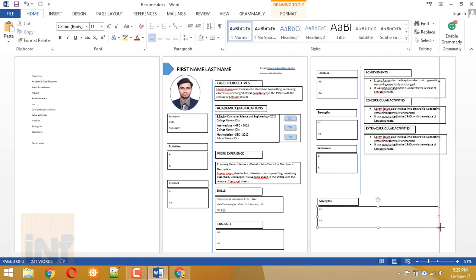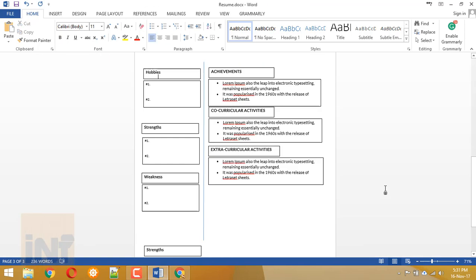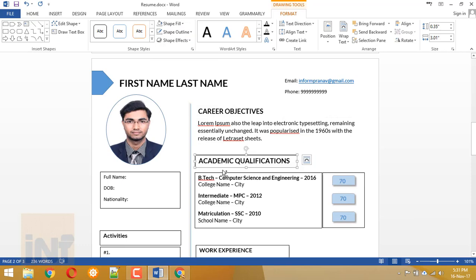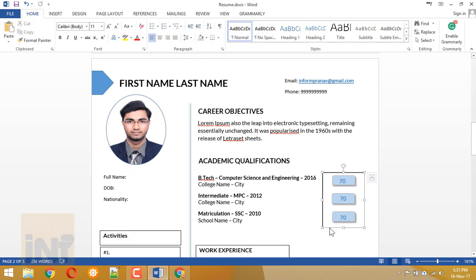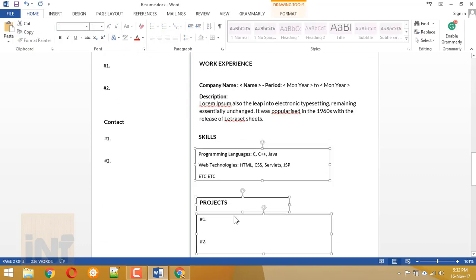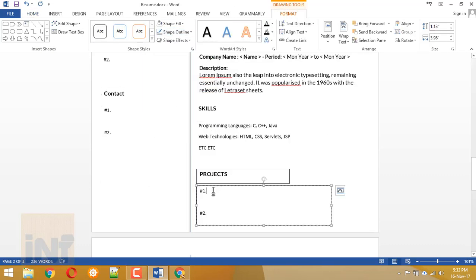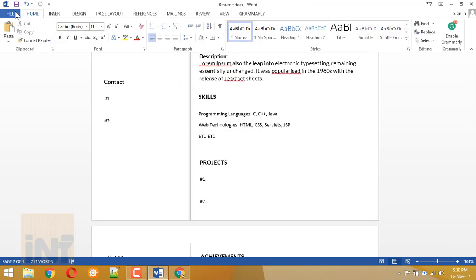We are creating in the 2016 version of Microsoft Office. So when going down to Microsoft Office 2010 or Office 365 or any other version, the alignment may be different or it may change. So while exporting, please export this as a PDF file.